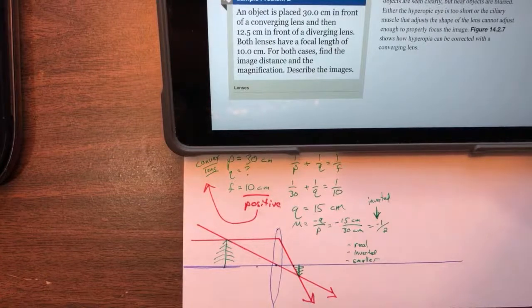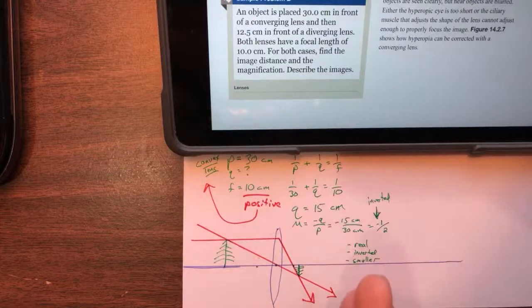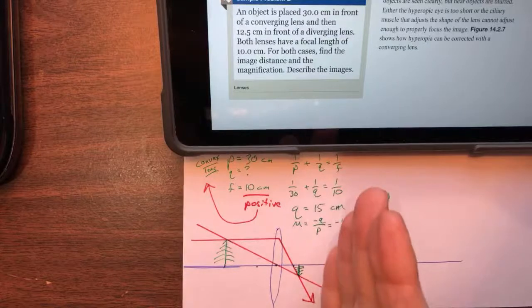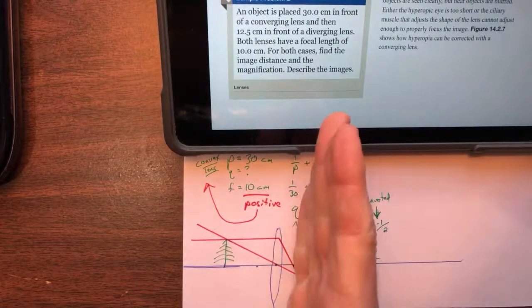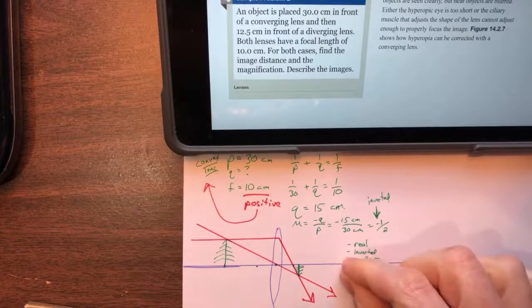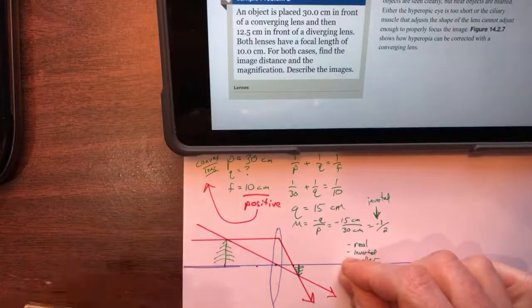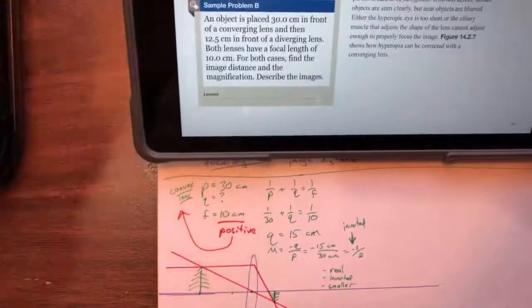All right, it's real. How is it real? If I had a piece of paper there, I could have the image on the piece of paper or a screen or anything else. So not only if you put your eye there would you see it, but also if you put a screen or a piece of paper there, you would see that image reflected on that. Okay, so that's not the case for a virtual image. A virtual image is only something that you see with your eye by looking on this side, and you see an image over here. All right, so that is your convex lens.